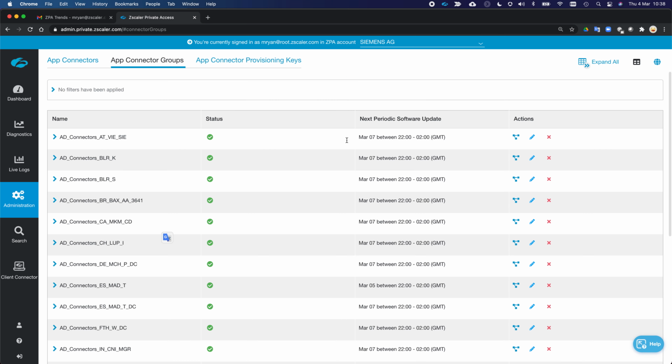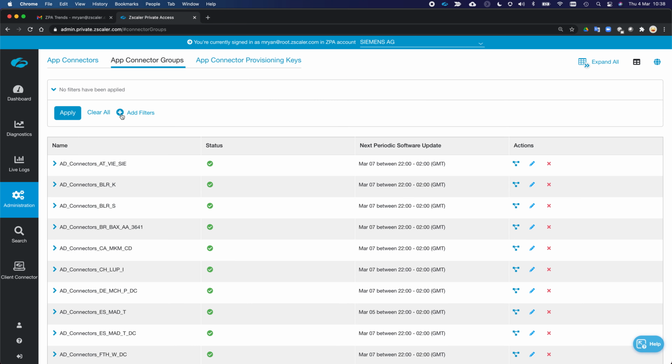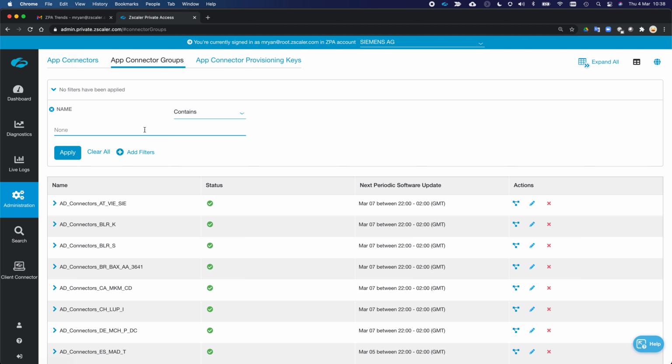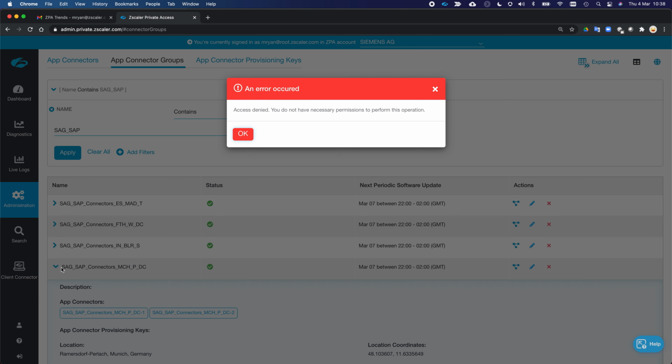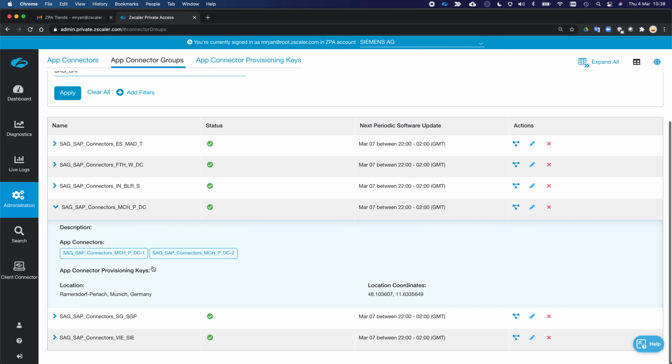We've got a lot to search through here. So we'll say add filter name SAG underscore SAP, the Munich ones, right, which is these two. So we know that there are two connectors.